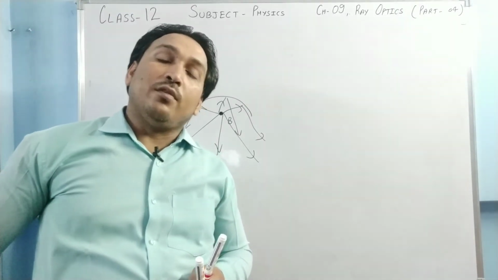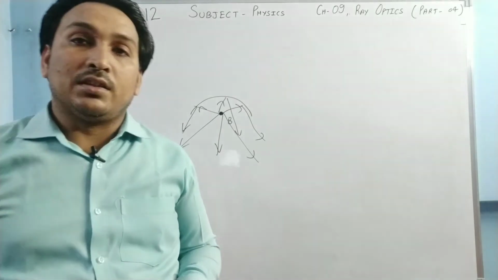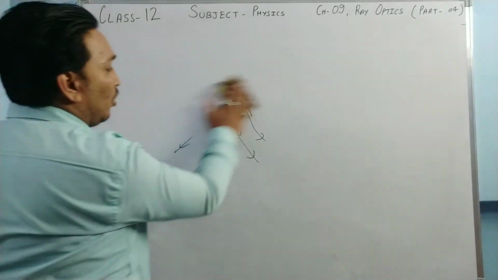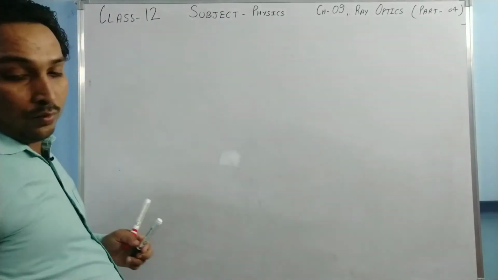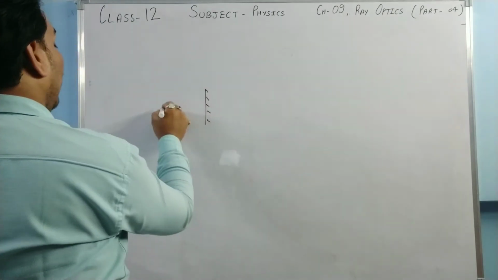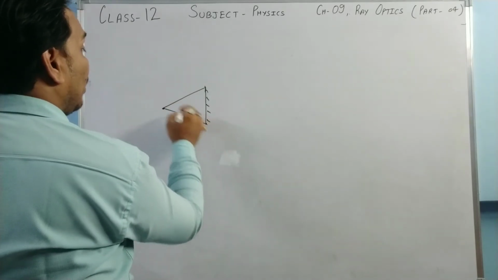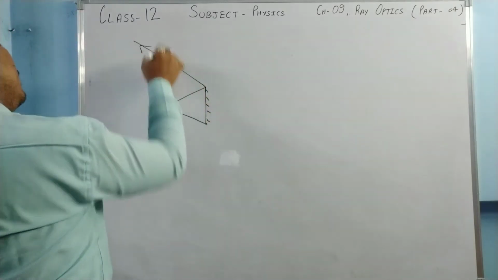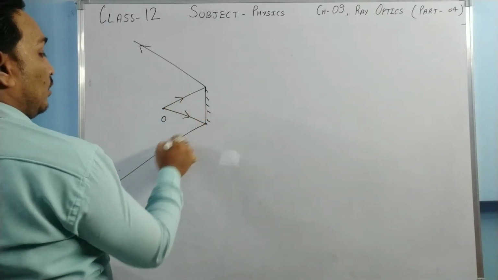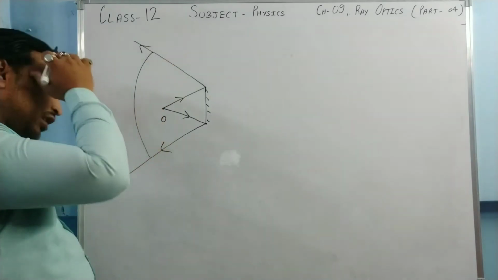Convex mirrors are used in rear view mirrors in the cars or the bikes. This has also been discussed in the last class, that convex mirror has a large field of view. Suppose a plane mirror is applied in the rear view mirror, so for a particular object, what is the field of view? Say this is your observer, so how much can he see? He can see this much. This much field of view a plane mirror covers.